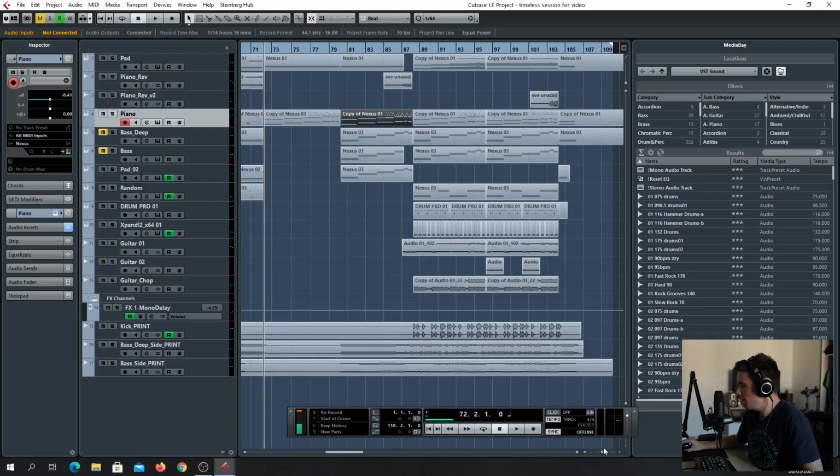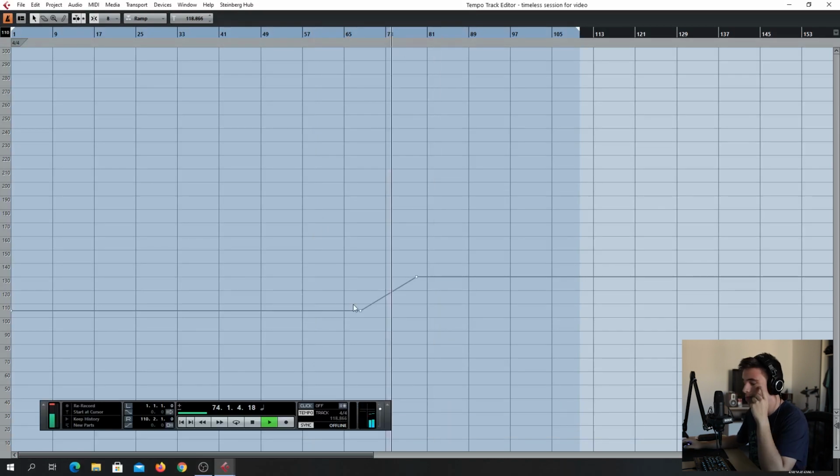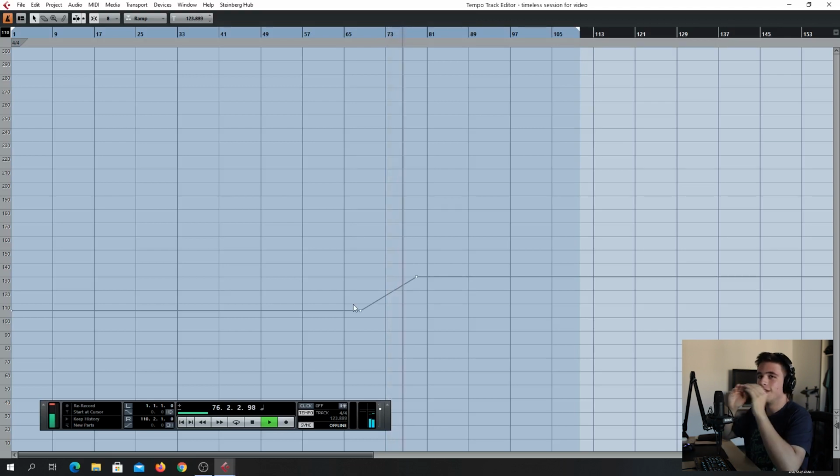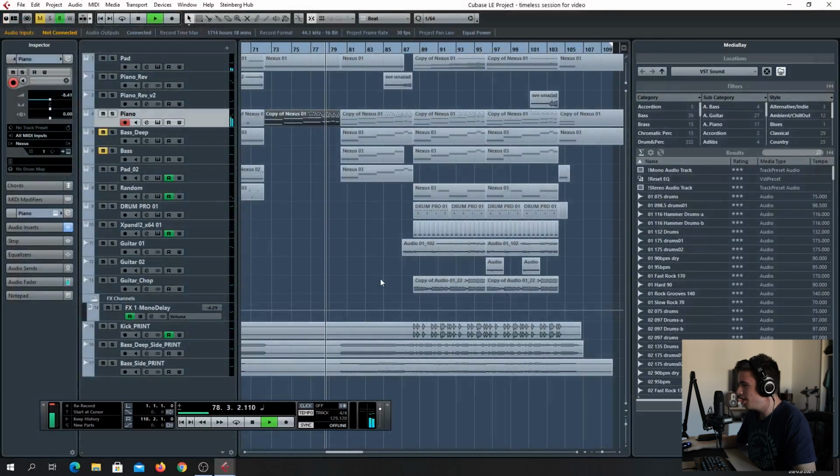And one important thing that happens at this section is that we also get a tempo change. So we go from 105 BPM to 130 BPM. You maybe don't even notice it that much, but it again elevates the song a little bit. So I think it fitted really nicely.